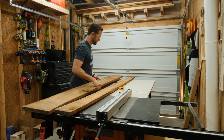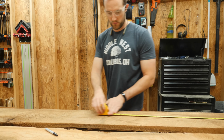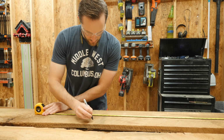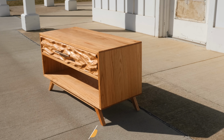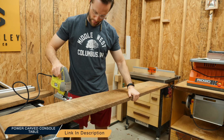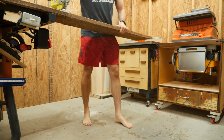Several weeks ago, a local brewery called me up and inquired about getting a really unique coffee table. They found me here on YouTube, where I showed a console table that I built several months ago, this one to be specific, and asked if I was able to make a coffee table inspired from that. So I figured, why not give it a go and dip my feet in?